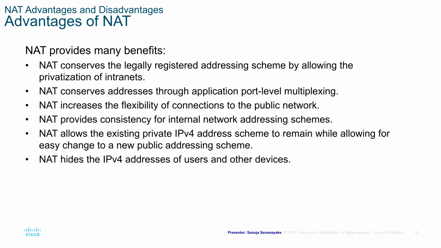NAT also allows the existing private IPv4 address scheme to remain while allowing for easy change to a new public addressing scheme. NAT hides the IPv4 addresses of users and other devices. Theoretically, it's not a very good way to do security, but it is better than exposing IP addresses to the outside world. So NAT basically hides the internal IP addresses from the outside world. But remember, NAT is not a firewall, so it's not a security feature, though it provides a kind of security by hiding the internal IP addresses.